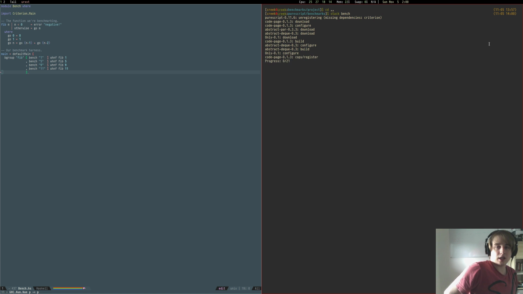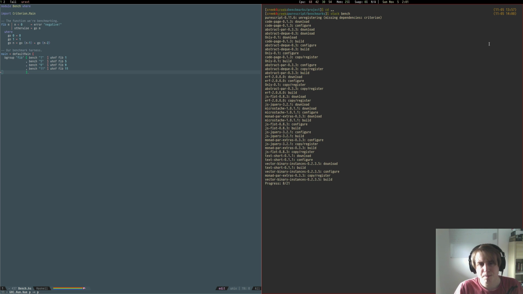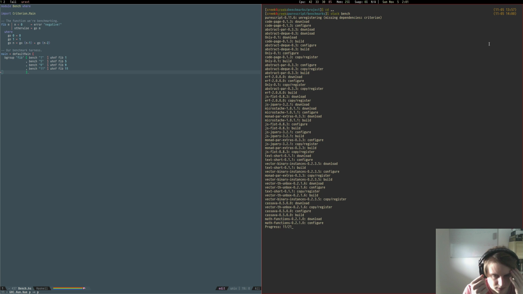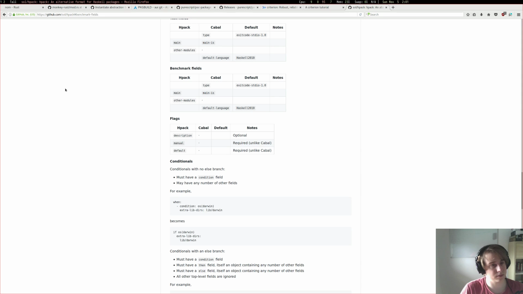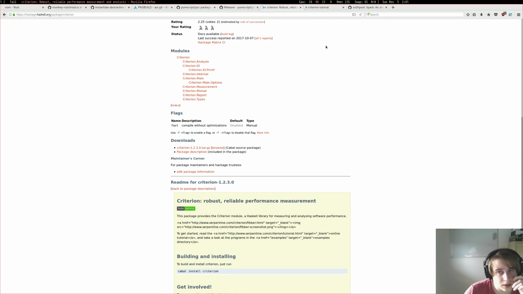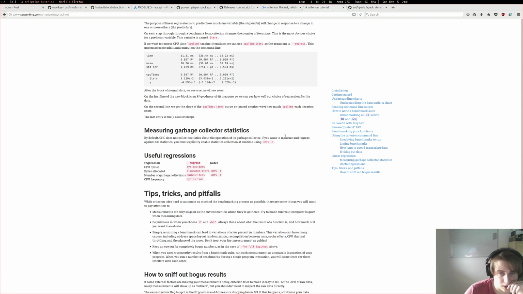So, okay, so if I want to start adding criteria, that's a nice one. So that seems to work. That's a bunch of dependencies. Holy crap. It's because of all the reporting stuff that it does with the graphs and CSV and all that kind of stuff. Okay, so that works. Well, while that's working, I'm going to look at more of the documentation for Criterion. Okay, so regressions. Dash dash regress. How does that work?